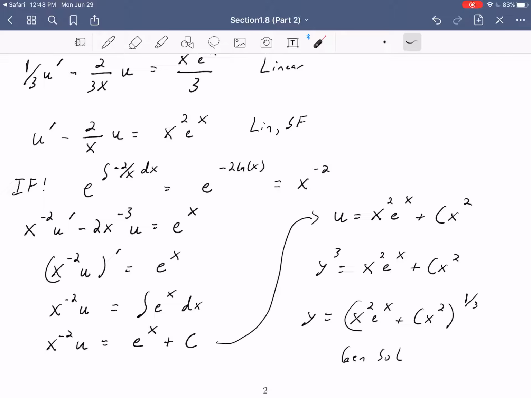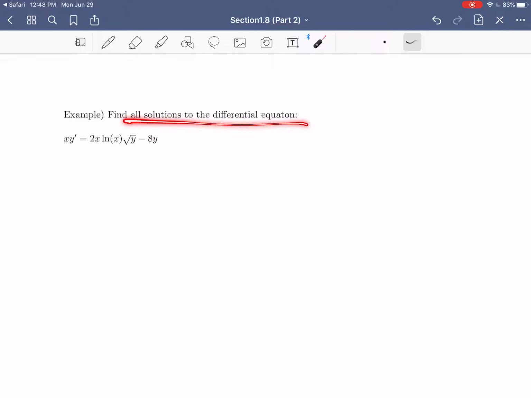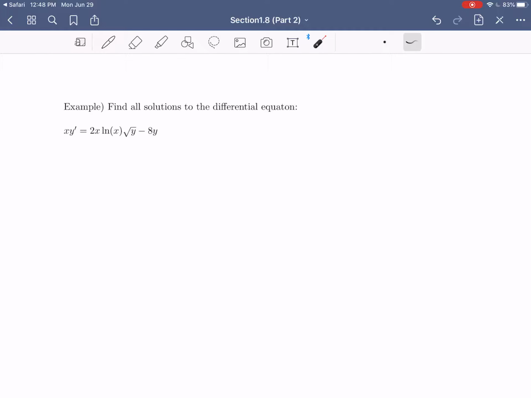Okay, let's go ahead and take a look at another example. So, same idea. We're going to try to find all the solutions to this differential equation. Apparently missed the I in there. So it is a differential equation, not an equaton, though that sounds like something that would be weirdly discovered in chemistry or something about the atom. Anyway, I digress. So let's go ahead and take a look at this.